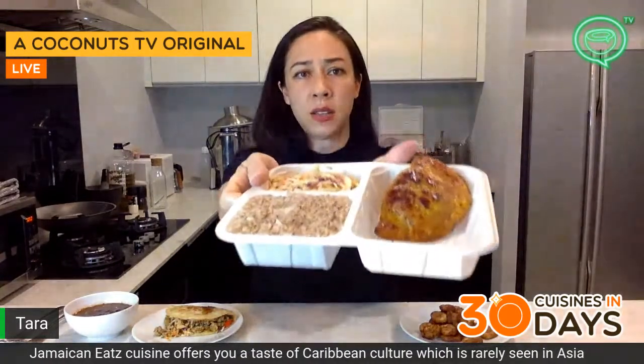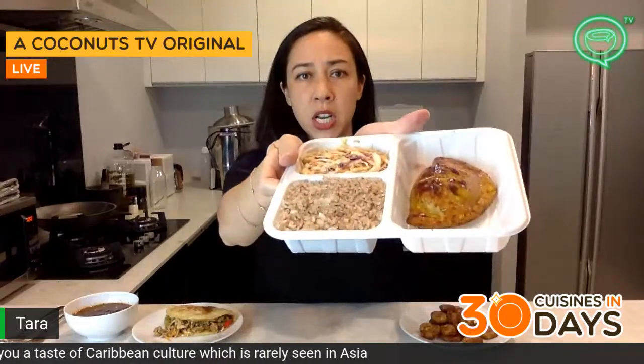So this is my first dish. I think it's a combo plate, and I'll just tell you what's on it. It came in this handy dandy little dish, so I did not take it out, and I did not have a bite yet. Look how clean that rice is. Okay, so we have sweet potato pie, and these Jamaican pies are kind of a specialty of Jamaican Eatz, I believe. So I got sweet potato. You could choose different fillings, and then you get island rice. That's right here, and some coleslaw, which is nice and colorful, as you can see. Some purple cabbage, some regular cabbage, some carrots, all in a nice coleslaw. Okay, so that was my first order.